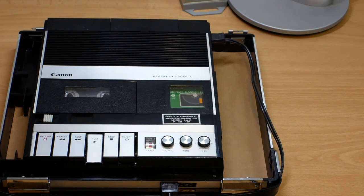So this has been a demonstration of the Canon Repeat Corder L from around 1971.